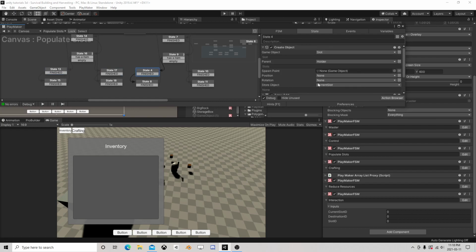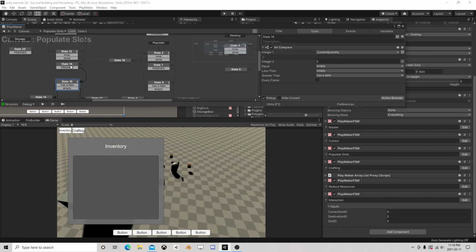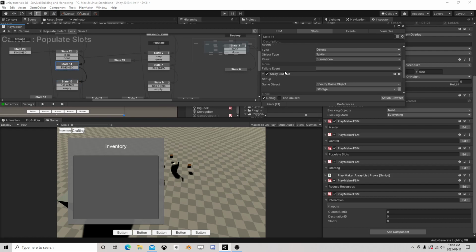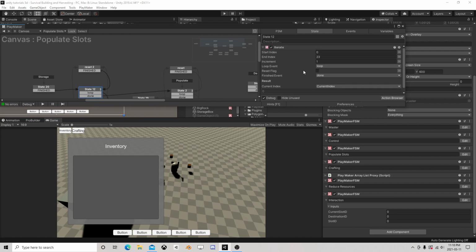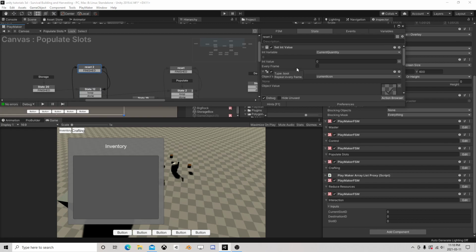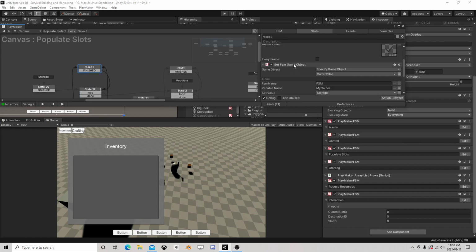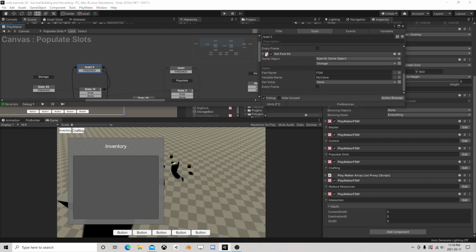So he does current slots, he does current storage slots. And we don't need anything else. The index will be the same. Okay, so the set value can go away. We don't need that.